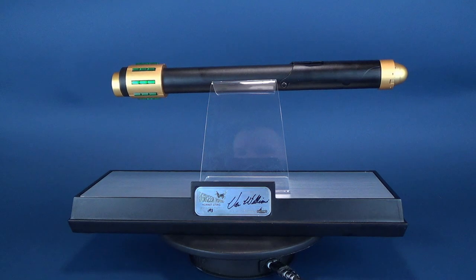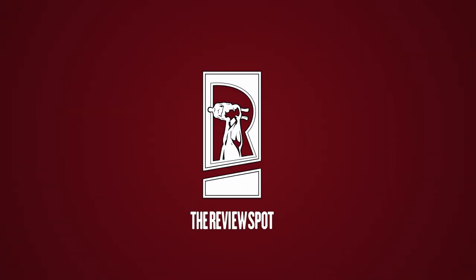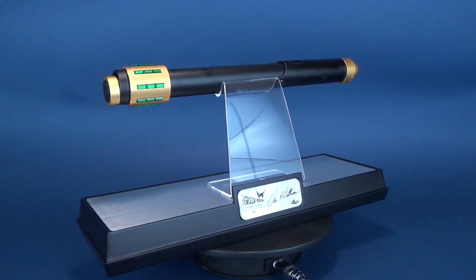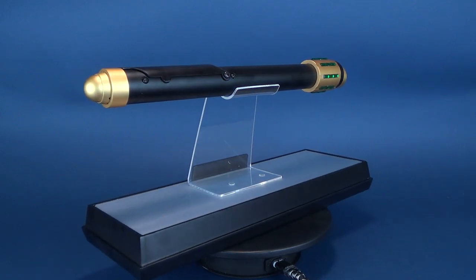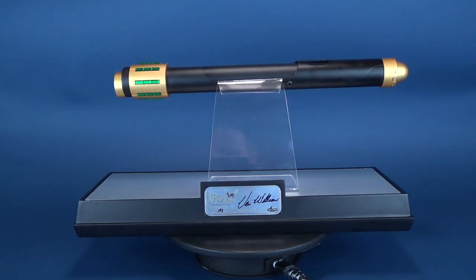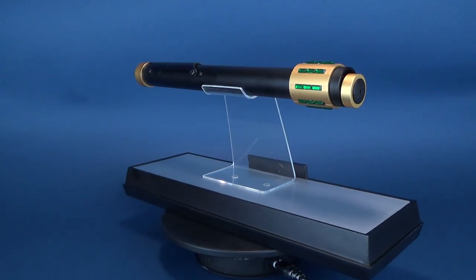In today's review we're going to be suiting up with the folks over at Factory Entertainment as we have a look at the Green Hornet one-to-one scale Signature Edition prop replica of the Green Hornet Hornet Sting. The Green Hornet television series first aired on the ABC television network in 1966 and lasted for 26 classic episodes. The Green Hornet and Cato employed a number of iconic prop weapons in their crime-fighting arsenal. Perhaps the most unique of these was the Hornet Sting, a sonic weapon that could blast its way through anything. Concealed in a telescoping housing, the weapon was sleek and powerful but still unassuming. Unlike the Green Hornet's other signature weapon the gas gun, or its distinctive car the Black Beauty, the Sting was a unique creation of the television series and did not feature in the Green Hornet's earlier radio or movie serial incarnations.